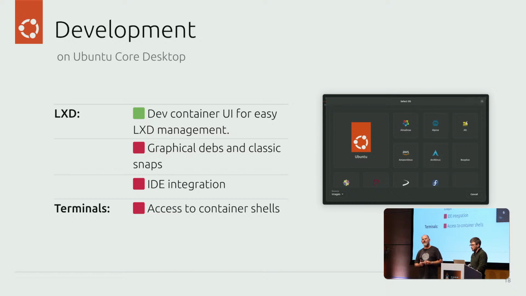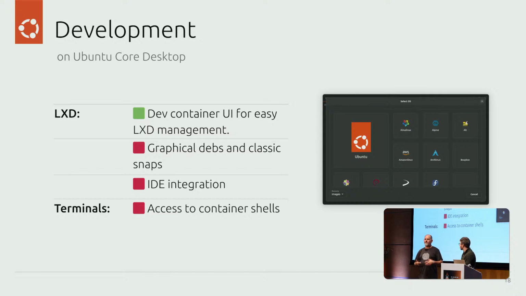We don't quite have the ability to launch graphical apps in it yet. You can install a Deb or VS Code as a classic snap, for example, in one of those containers, but we're not able to display that on the system yet, but we're getting there. We're also planning on doing some work with IDE integration. So if you want the VS Code experience, imagine the WSL type developer experience where you're running VS Code and it's executing stuff inside of a container. It'll be a very similar experience. So we're going to do some work there.